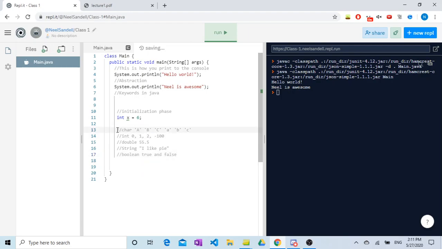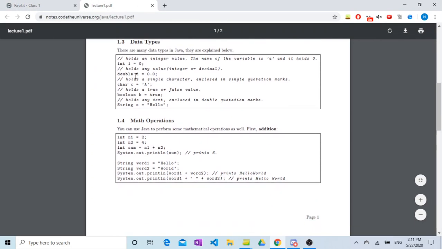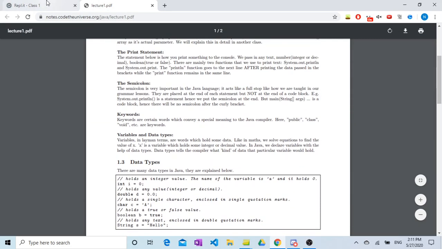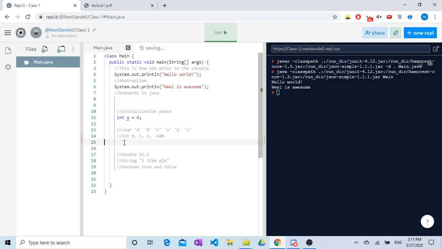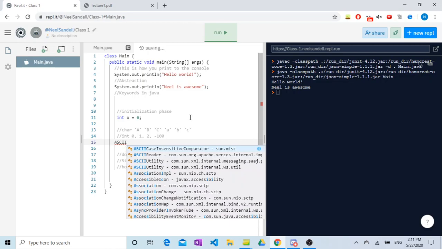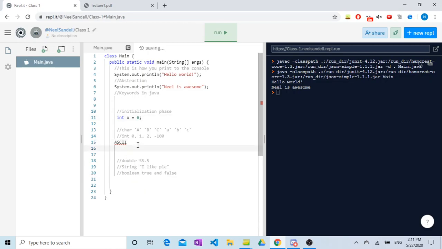Cool. Now, there's a special relationship between chars and integers. I don't think it's on the lecture notes, but make sure you pay attention. I might be going a little bit beyond, but I think it's important because in any sort of introductory programming class, they're going to ask you to do a little project with that. So it's a convention called ASCII, and basically, computers don't really understand this sort of higher level language, so they have to always convert it to ones and zeros.